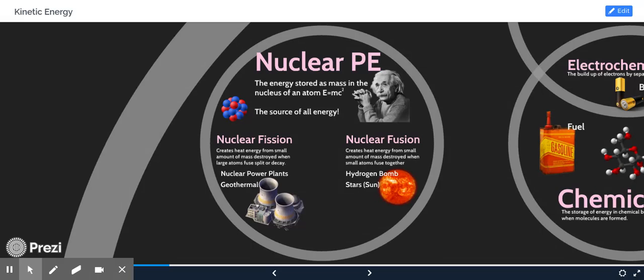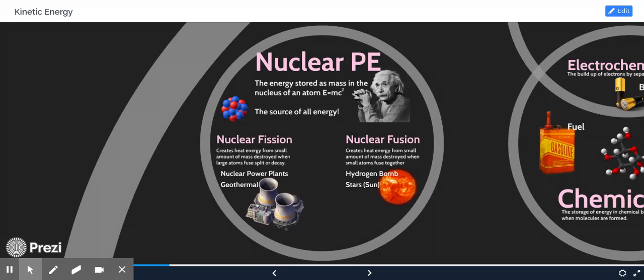And in nuclear reactions, called nuclear because it deals with the nucleus of the atom, little protons and neutrons can be destroyed, totally destroyed. The mass is gone, and it releases energy equal to their mass times the speed of light squared, which is a huge number. This is the source of all energy. The source of all energy is destroying the mass in the nuclei of atoms. So there's two places that we see this. One of them is nuclear fission, and the other one is nuclear fusion.